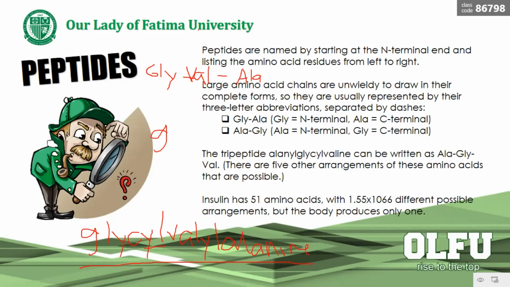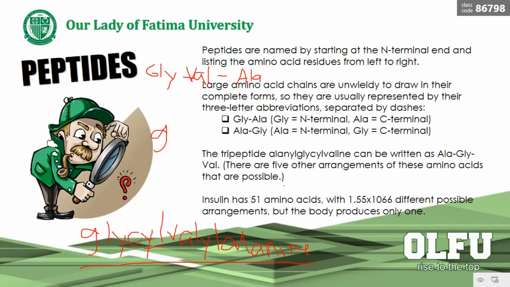Okay? Then walang spaces. Dire-diretso lang yung ating word. Ayan, correct naman, no? Buti na gets. So these combinations and this sequence is very important. Dapat tama yung sequence. The glycyl alanine and alanyl glycine are different. Kahit parehas pa contain kung ano yung kino-contain nila, this is two different peptides.